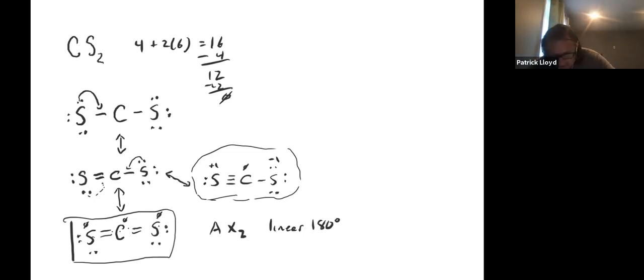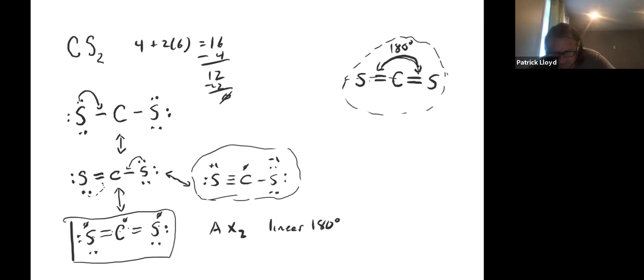And so actually this is a case where the Lewis structure actually kind of looks like the shape, but I'll draw it out here anyways. There's your 180 degrees. They're asking you for the angle between the carbon and the sulfur, meaning what's the angle as you go across the carbon, okay? Moving it across here. 180 degrees, half of a circle, right? Circle is 360, so if you go from here to here, that's 180. All the way around would be 360. Okay, so there's your answer right there.